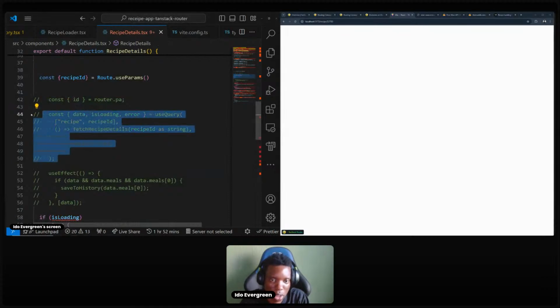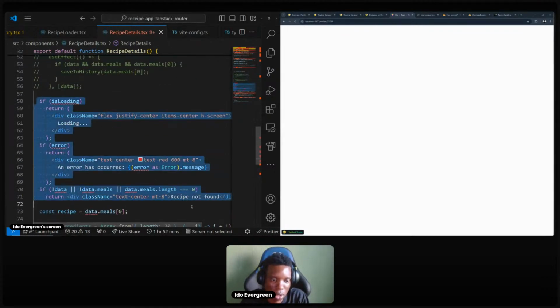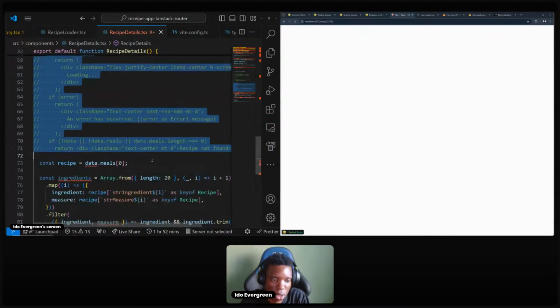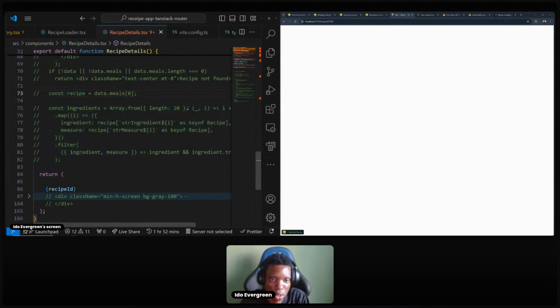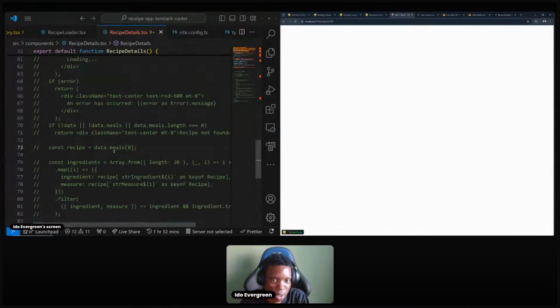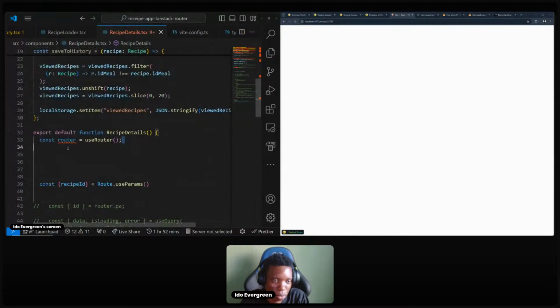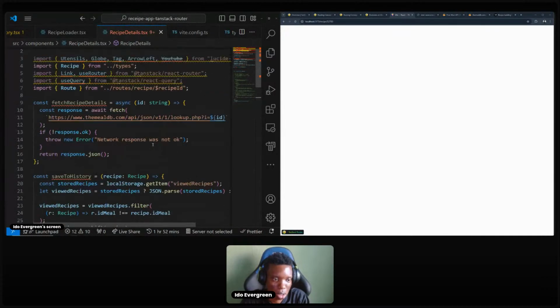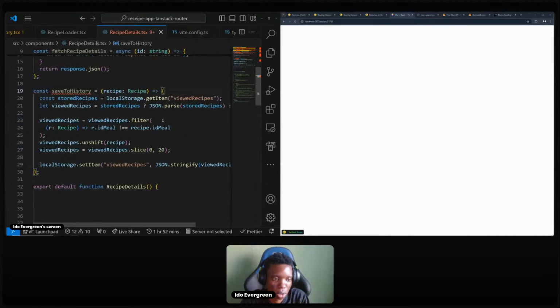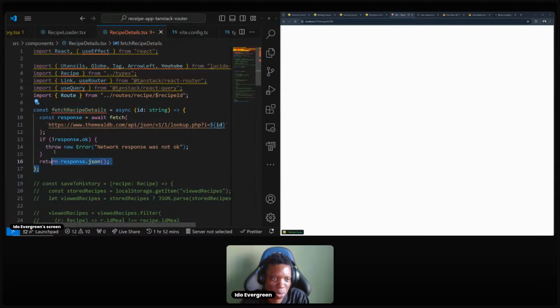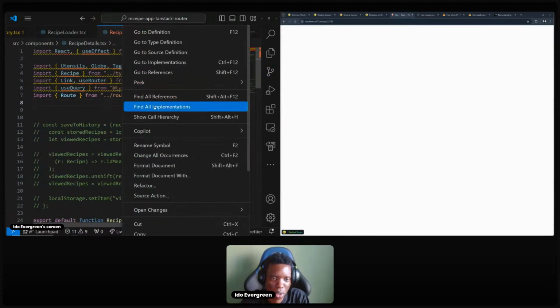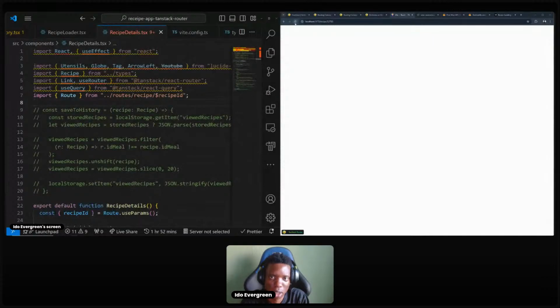Let's take out these loaders because obviously the page is gonna still always be loading. So let's say ingredients. Let's do this and this and this. Okay, let's refresh the page. You can't still see anything, so there are still some errors right now. You don't need this guy. Save history doesn't really do much. Just comment it out. Fetch details. What's it supposed to do? Not fetching any details. Format this guy and go back to the landing. View recipe.